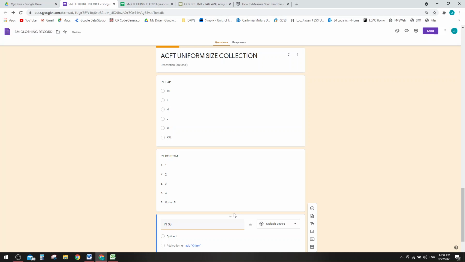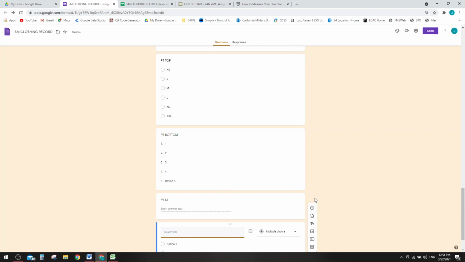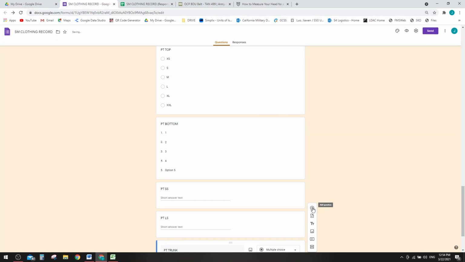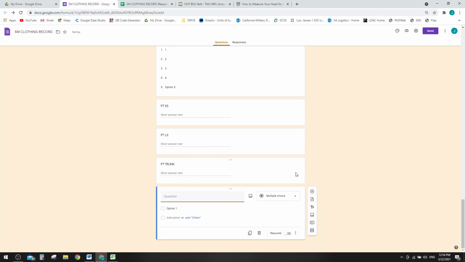PT short sleeve, PT long sleeve, PT trunk. I think that's about it. Maybe fleece cap, maybe one. No, fleece cap doesn't necessarily have a size, so it doesn't really matter.